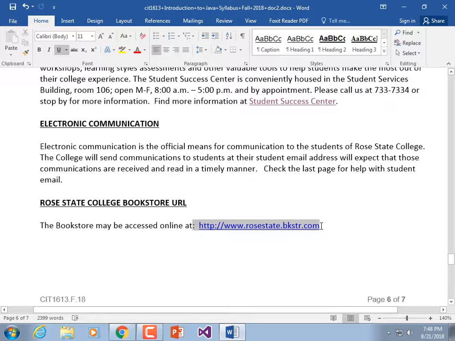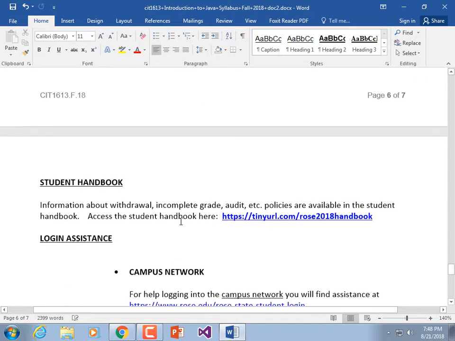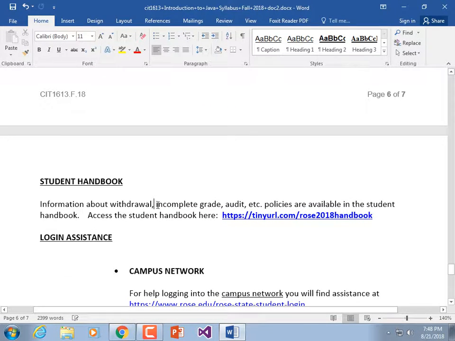I'm sure you know that there's a bookstore. You know what? I don't know where the bookstore's moved. Where is it now? In the Child Health Center, I think. In Child Health? Okay, okay. Yeah, we're going to get a nice, snazzy new student union, but until then, the bookstore's not as conveniently located as it was. Of course, it's also available online, but I'm sure you still have to go and pick your stuff up. I would assume so.